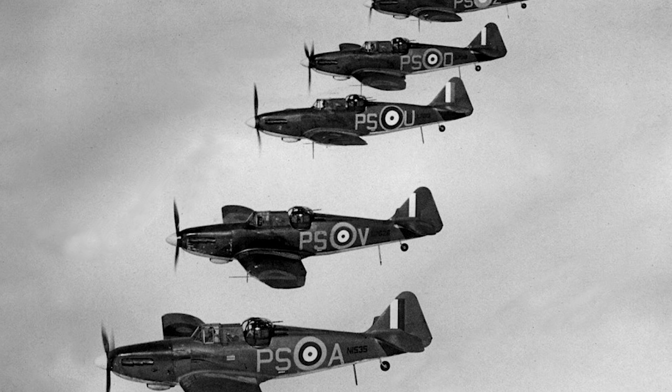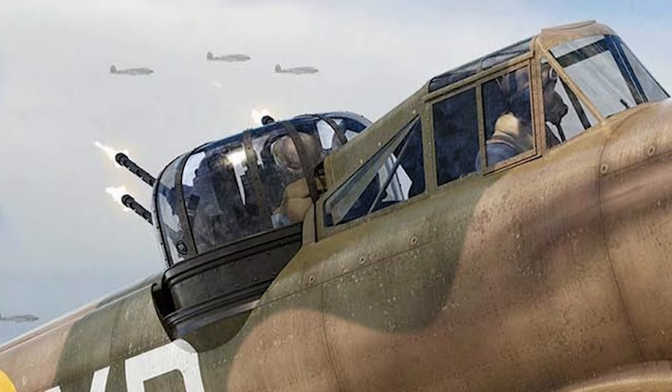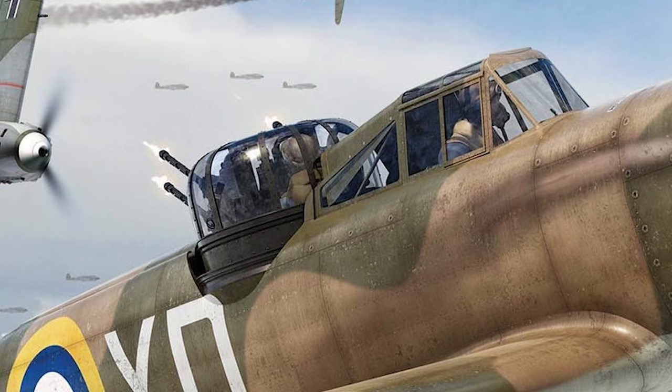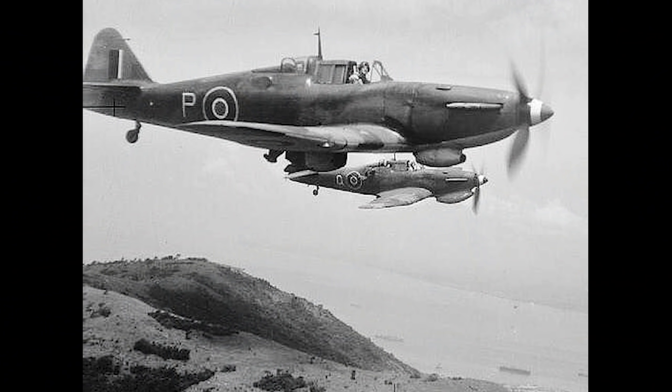Initially, the Defiants experienced quite a bit of success in combat, which in part was helped by their similar silhouette to the Hawker Hurricane. Groups of BF-109s would dive down on these supposed Hurricanes, only to have the nasty shock of staring down the barrel of four machine guns. They also proved to be very effective in the designed role of shooting down enemy bombers. On May 29th 1940, 264 Squadron downed 19 Stukas, 9 BF-110s, and a Ju-88. The Defiant also played a part in the evacuation of the British Expeditionary Force from Dunkirk, claiming between 12 to 15 kills. It was somewhat difficult to keep track of who had killed what due to the wide field of fire allowing multiple Defiants to engage the same enemy at once.